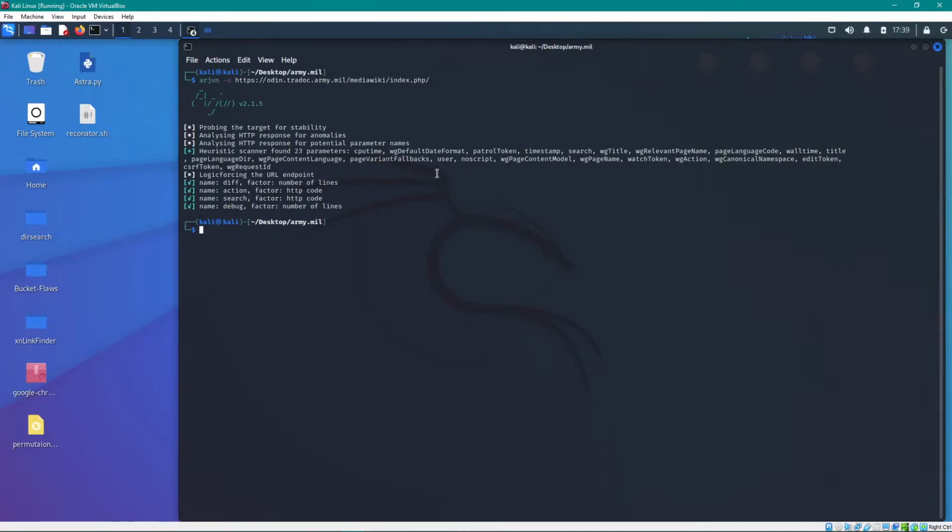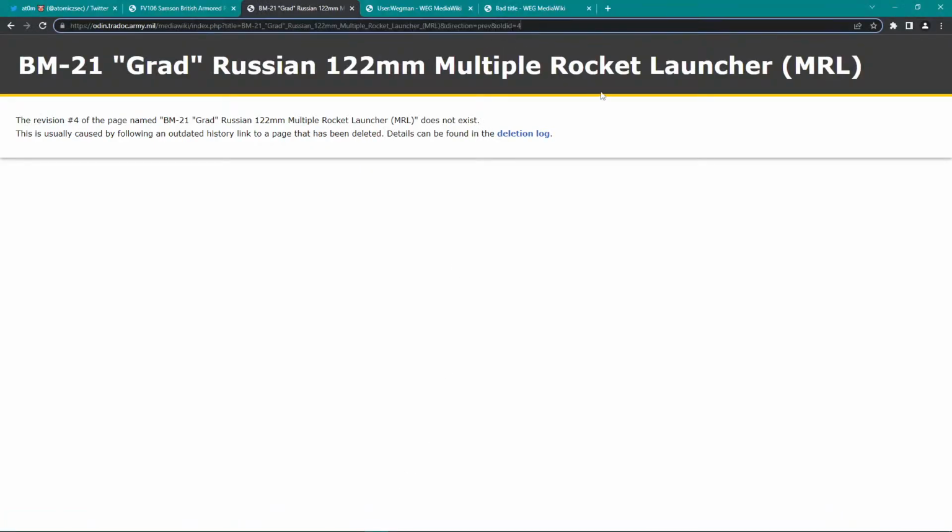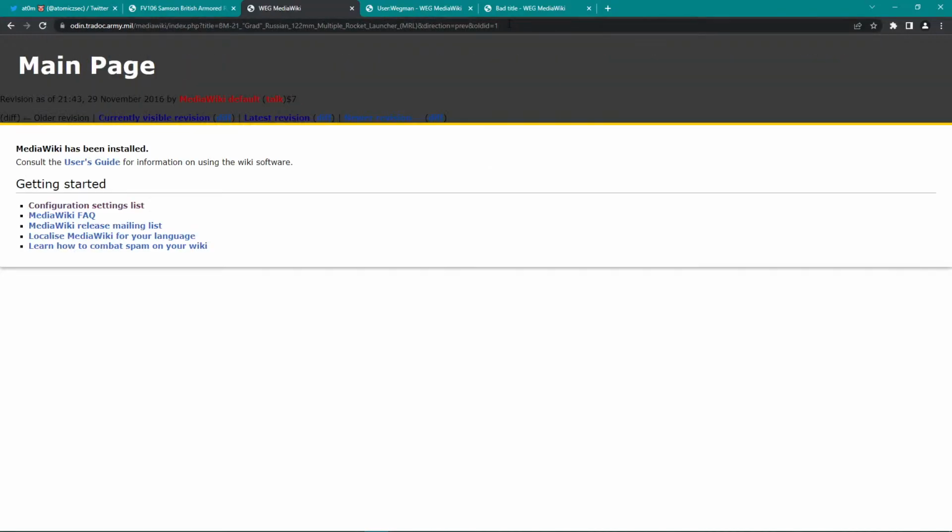We have CPU time, which is interesting. Let's try to enter this and see what we can find with this. So do CPU time. Let's go back to a valid page, 1.